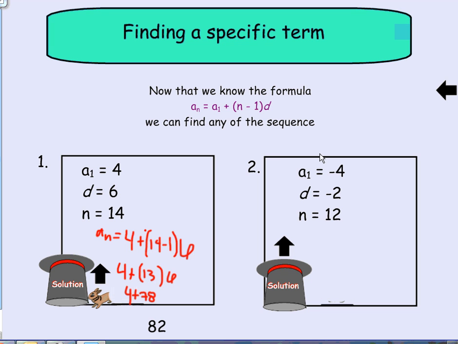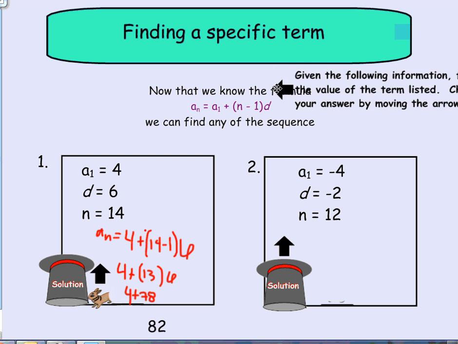I can do the exact same thing with this problem, okay? I'm not going to bore you, but it's pretty much the same. Just make sure that when there are negative numbers involved, you pay close attention to the negative numbers, like I always say, okay? But if you could do number 2 in your WISC tonight, that would be very good, okay?